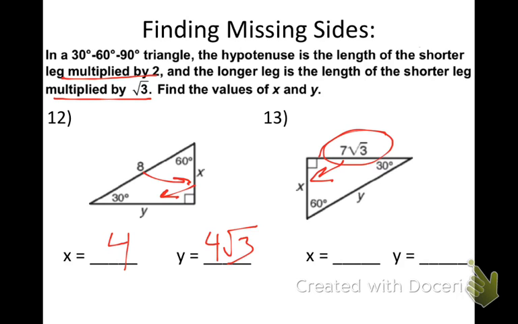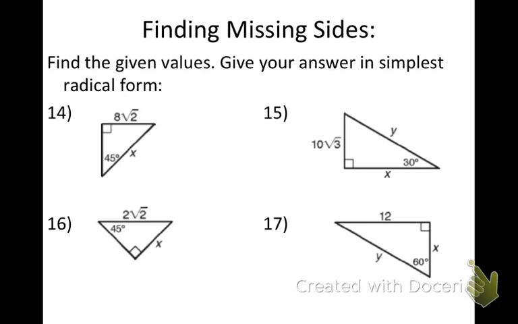Short side is... How do you get from long side to short side? It's all about the what? Square root of 3. There already is a square root of 3, so you just cut it off. And what do you get for x then? X is 7. And then once I have the short side, I find the hypotenuse, and the hypotenuse is 14. Nice job.